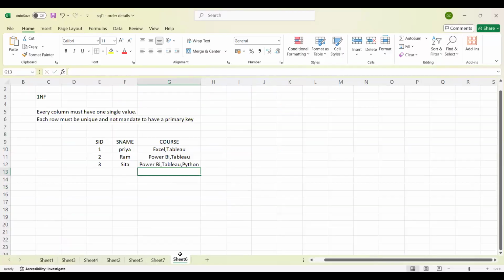Here I just showed you three simple columns. In my course column, I have multiple course names, separated with a comma. Basically in SQL, whatever we performed, we are not supposed to have this kind of data, right? We should have only one value there.